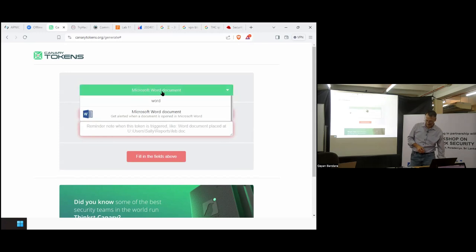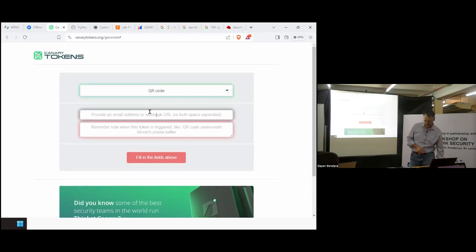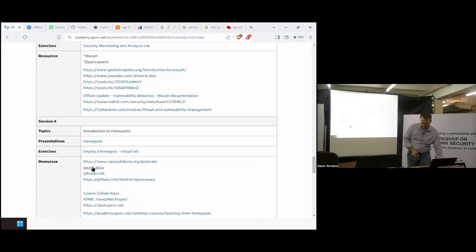I would suggest if you've got a QR code scanner, try filling it in with your details and it will present you with a QR code. Scan it and see what email you receive. These two are not configured to my emails. They're for other people that wrote this lab. I'm not changing it to mine. They keep saying, change it to your email. I go, no. So I'm suggesting instead of going to these ones, can you create your own? So I don't get in as much trouble from Jamie and Adley.